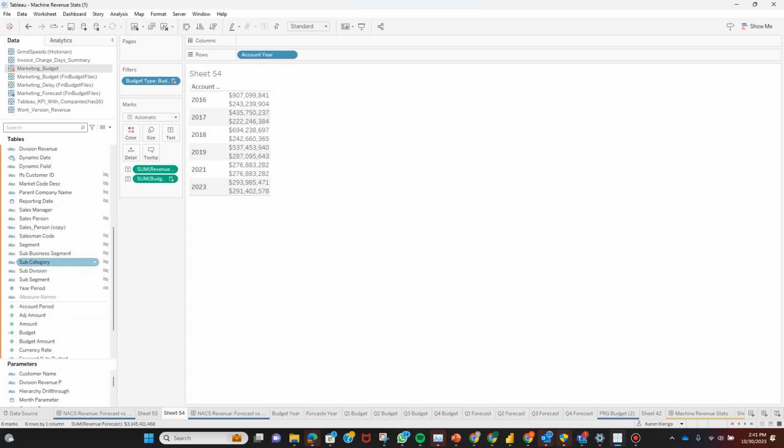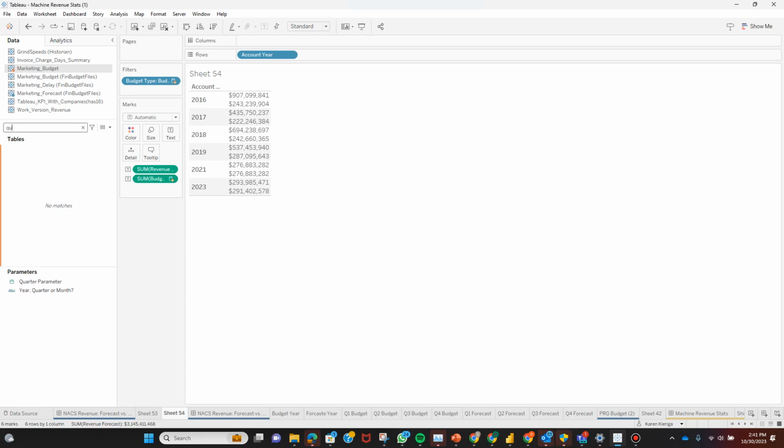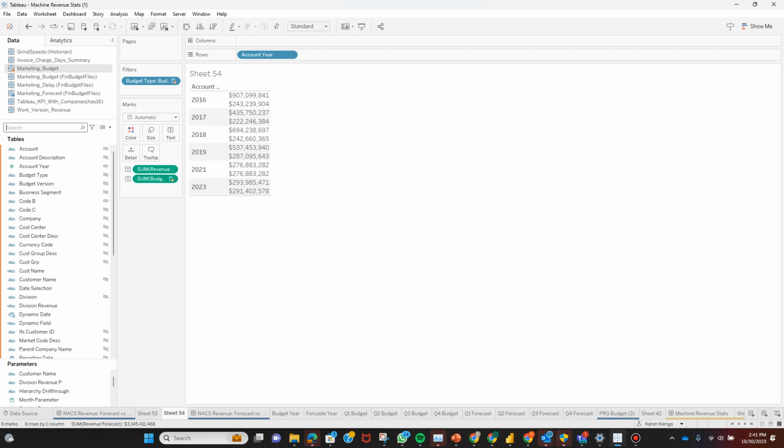Not seeing any quarters. I don't think we have quarters built in. We would need to figure out how to get it to go.